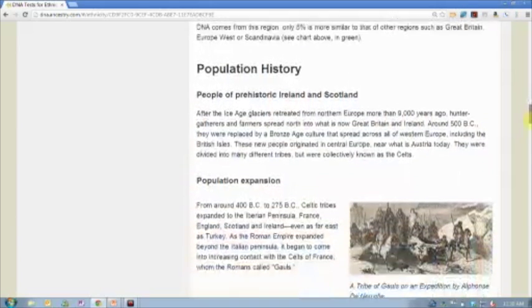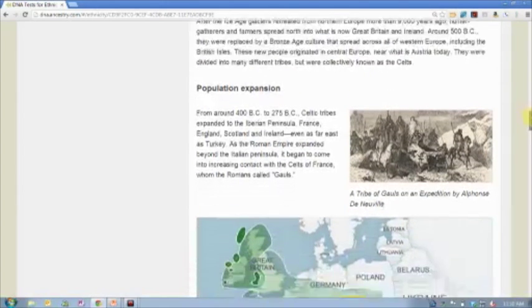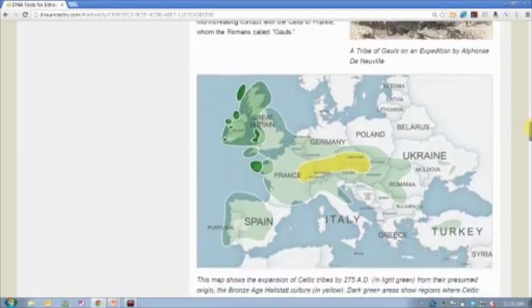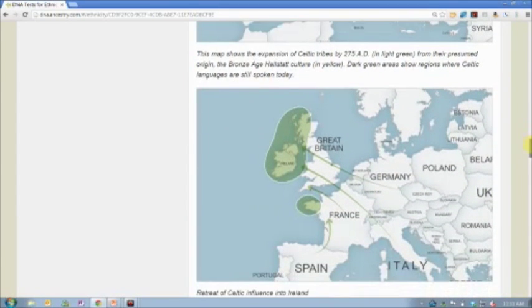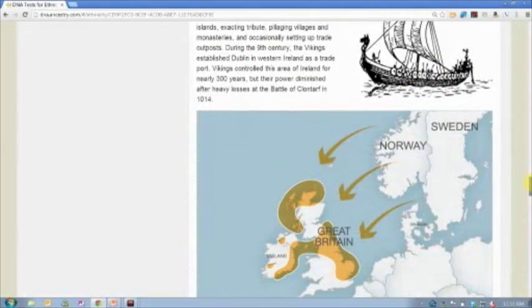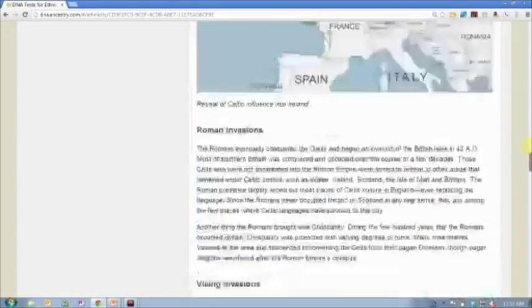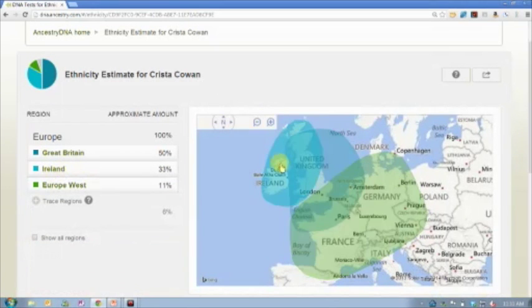And then if I scroll down further, we've got articles that have been written by historians and professional genealogists who have gone through and explained some of the history of that particular location over time, how migration patterns have affected the DNA of that region, how invasion over time has affected the DNA of that region. Just lots of different really great pieces of information, maps and articles and images that you can use to understand a little bit more about the particular ethnicities that are going to show up in your ethnicity estimate. So I come back up here to the top, and then I can click on that, and it takes me right back to my original map, which shows all three of my major ethnic breakdowns.